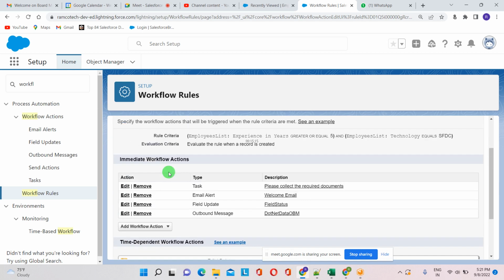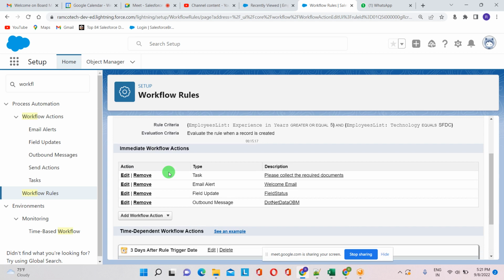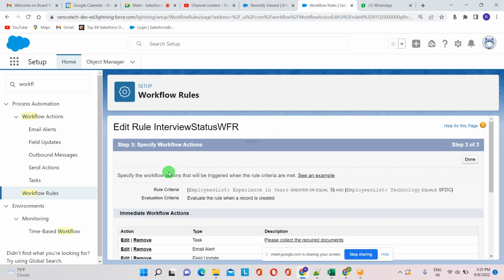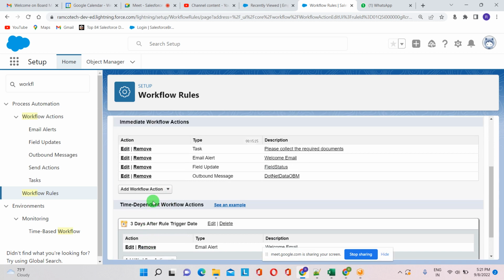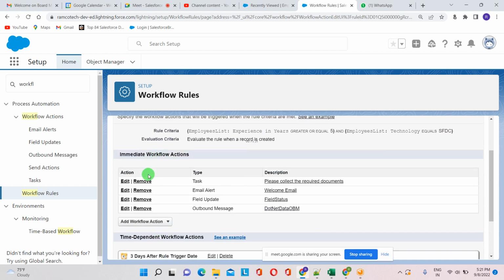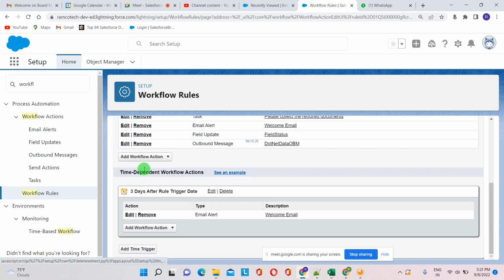We haven't deactivated the action. We have told the system that this email we need as time dependent. We gave this action in time dependent, and it is there in the immediate workflow rule also. So is that required? If I remove this, will anything be affected?